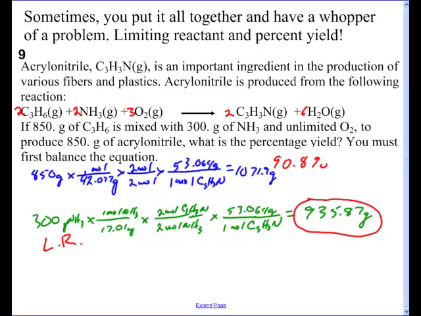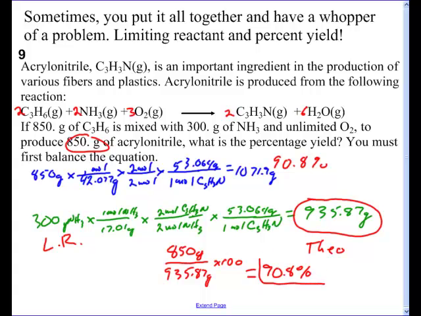All right? So knowing that, now I can do my percent yield problem. Okay? What is this again? Exactly, this is the theoretical yield. So I'm going to put my 850 grams on top. I got that from right up here. Okay? I'm going to put my 935.87 grams there. Oops, whoa, getting in conversion mode here, times 100, and then the percent I get is 90.8%. Now, if you can do that, you can do anything.